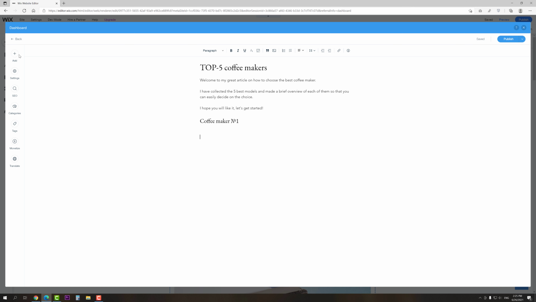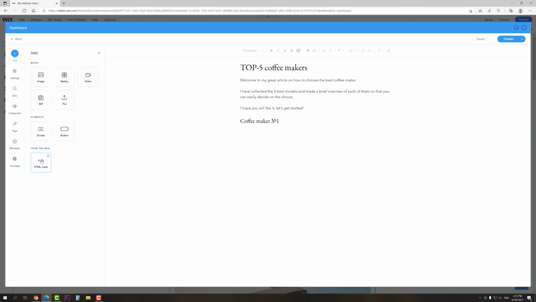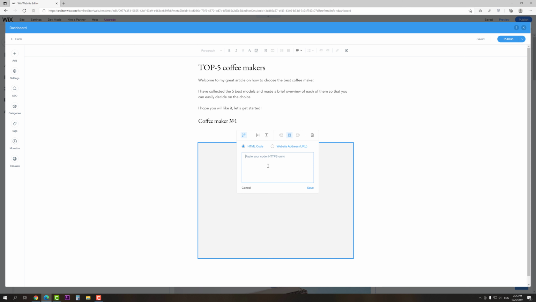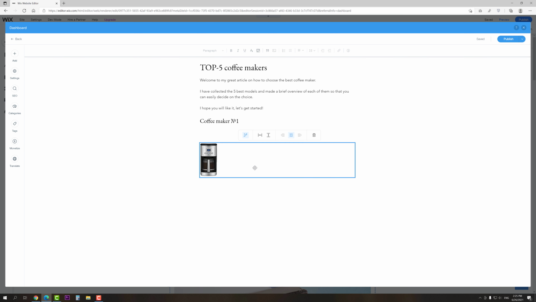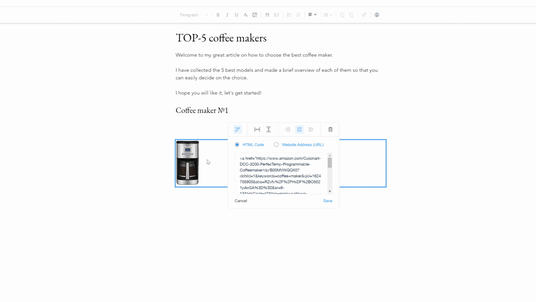So I'm gonna just put the HTML code of my affiliate link into the article by clicking on the appropriate item. It's the image link, so if anyone clicks on it, they will be taken to the product page. The image is quite small due to the responsiveness of this blog, and it's a pretty common case when it comes to the affiliate links from Amazon, but thankfully I know what to change inside its code to make it bigger. So I'm gonna click on the image and find this specific part of the code.